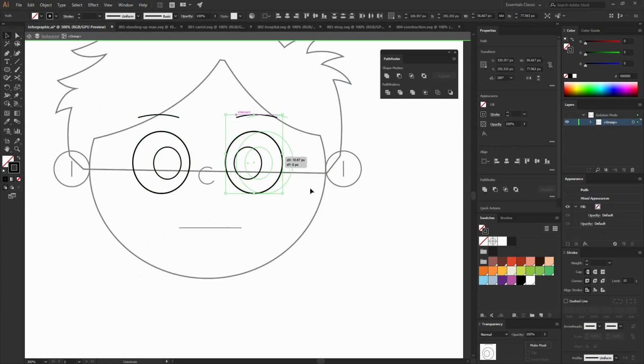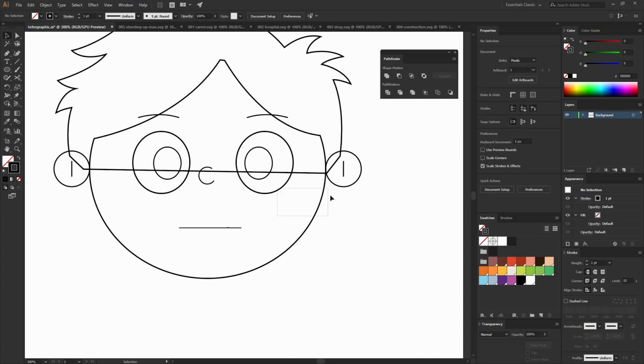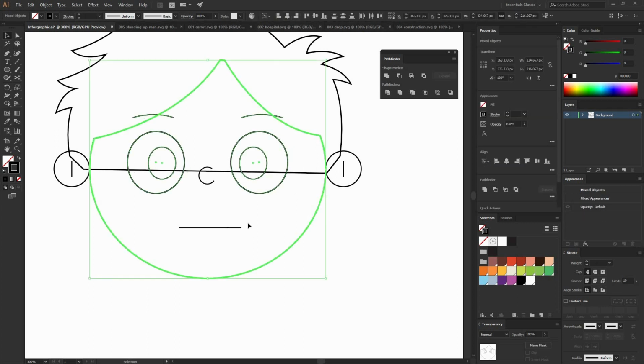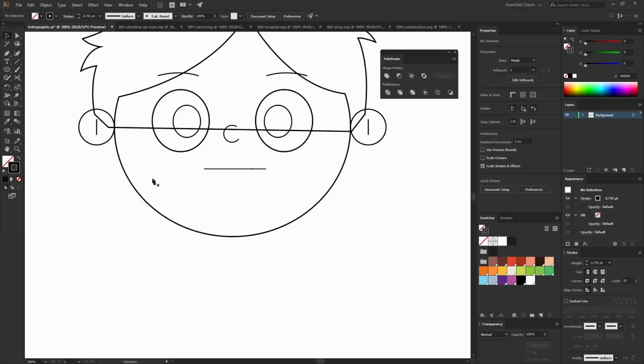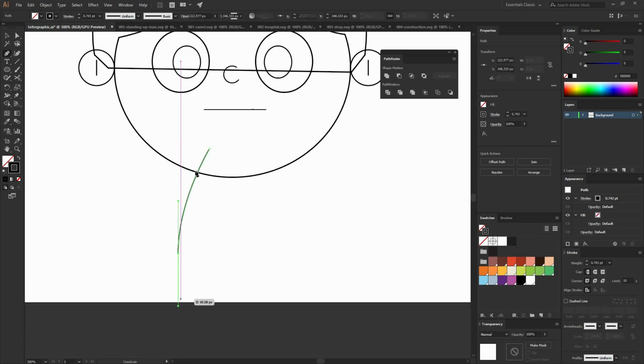And I'm thinking that these are maybe too close, so I'm just going to go inside by double clicking and separate them a little bit, and then clicking again, I'm going to align them. I'm going to move them out a little bit to the top. And now with my pen tool, I'm going to create a body. So just make a point and drag, just like this.